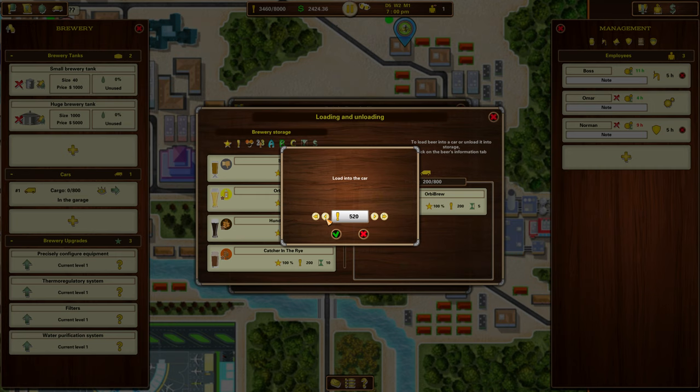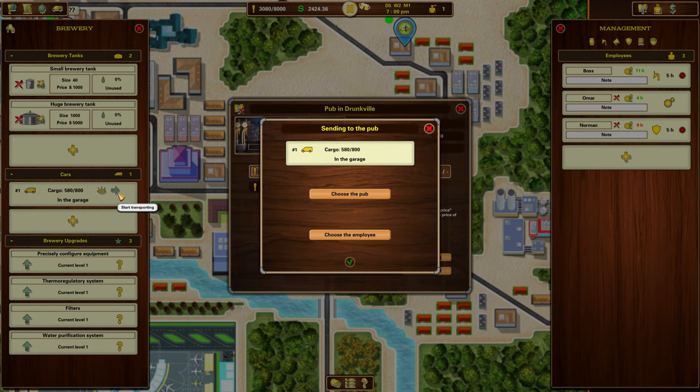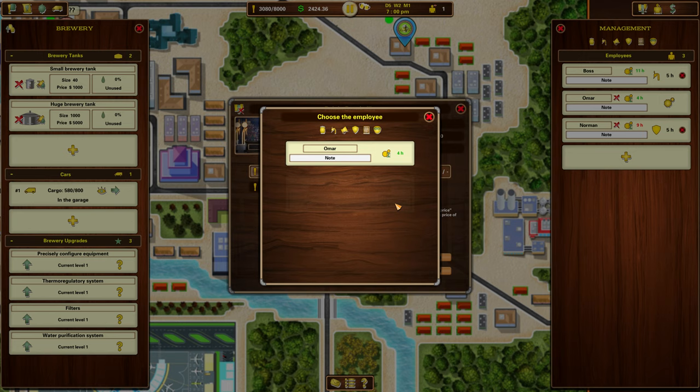Swill, I don't want to take all that stuff. We'll take 100 units. Orby Brew, we've already got over there. Hundo, sure. Catcher in the Rye, as many units as we possibly can. Okay, so that's a pretty darn good selection, if I do say so myself. Let's get this moved over to the brand new pub in Drunkville.